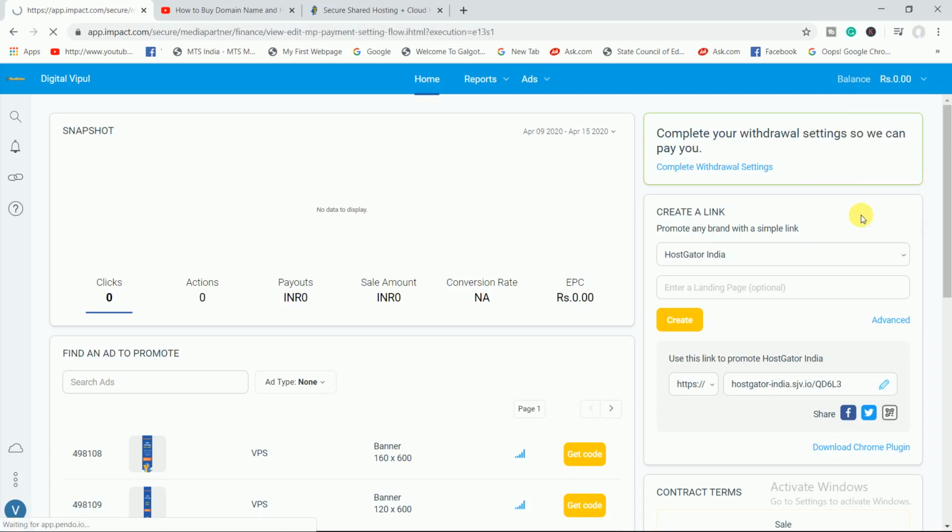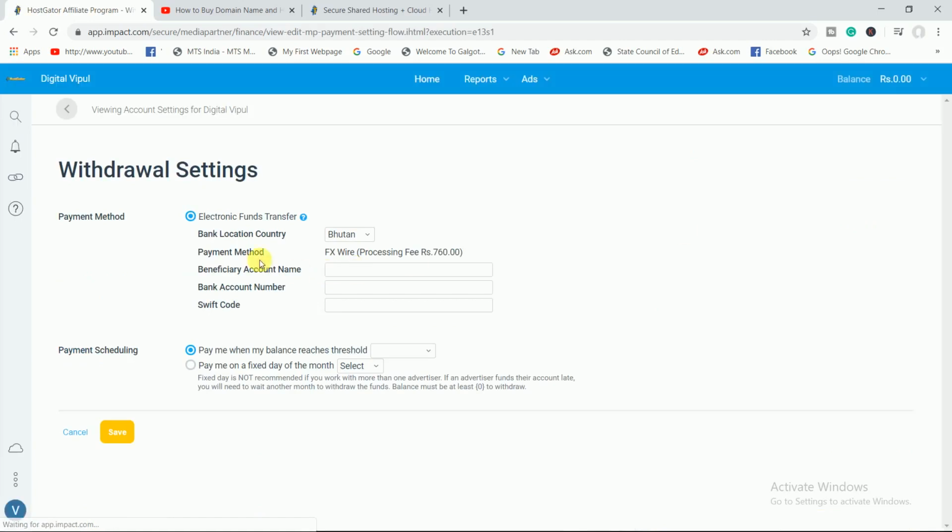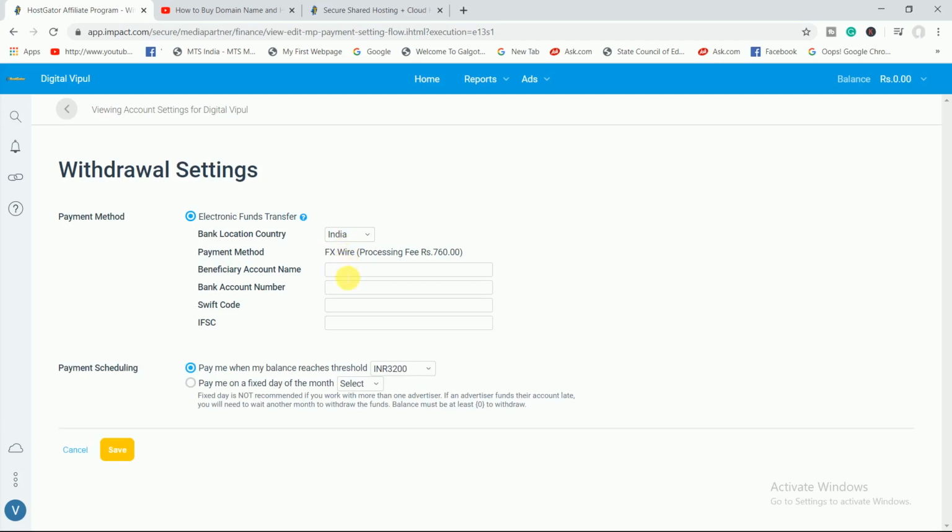Click on withdraw setting. Here you have to provide all the details, like if you are from India, you have to give your beneficiary account name, bank account detail, SWIFT code, as well as your IFSC code. And then you can also schedule your payment whenever you want to get paid. You can set a particular threshold, that if your balance reaches this amount, like 3200 or 1280, then they should pay you, or you can fix a particular date in a month on which they will pay you.